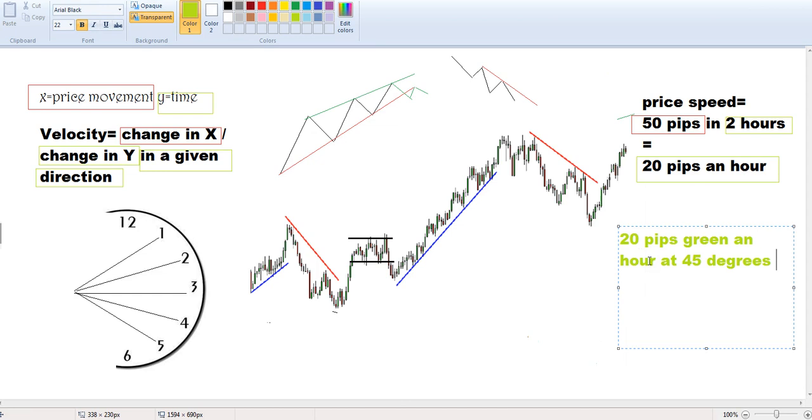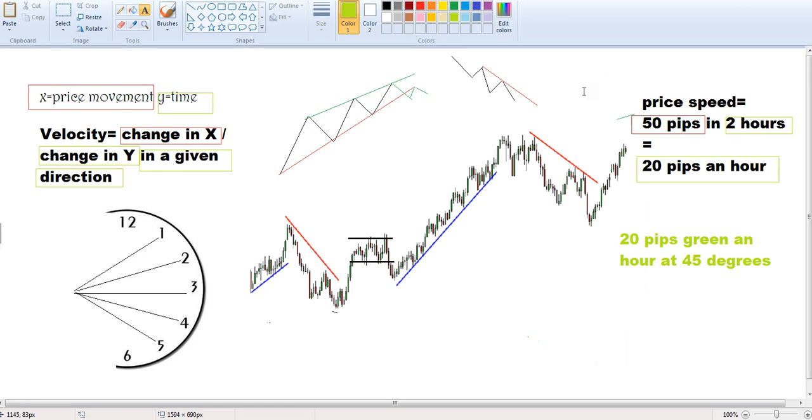Now, why is this useful? Often, if you're tracking the dynamic movement of a trend line, a lot of traders, especially experienced traders, talk about how trend lines are dynamic in nature. A lot of them agree with this anyway, not all of them, but they change. And what does that mean though? To me, that simply means that they're changing their angle.